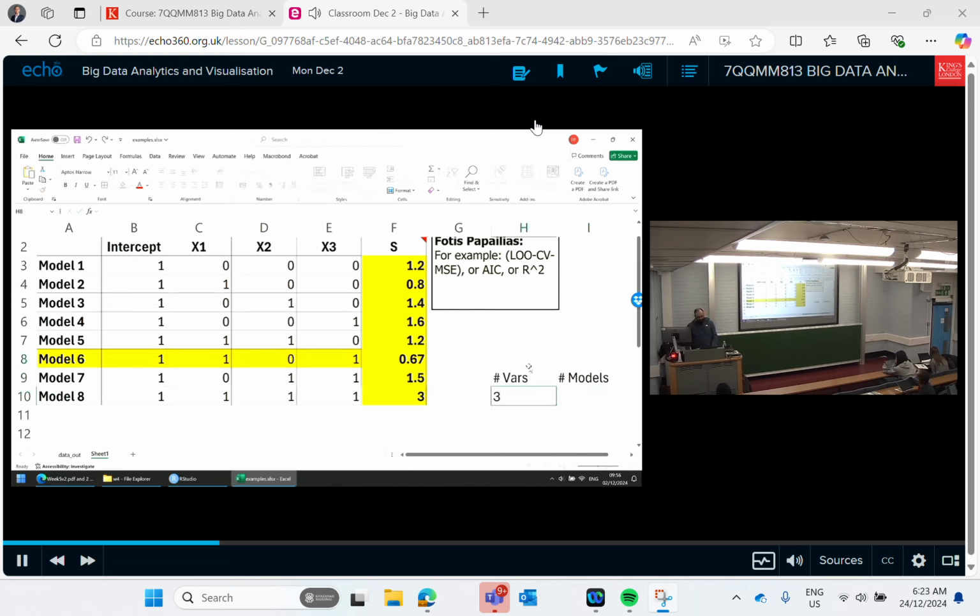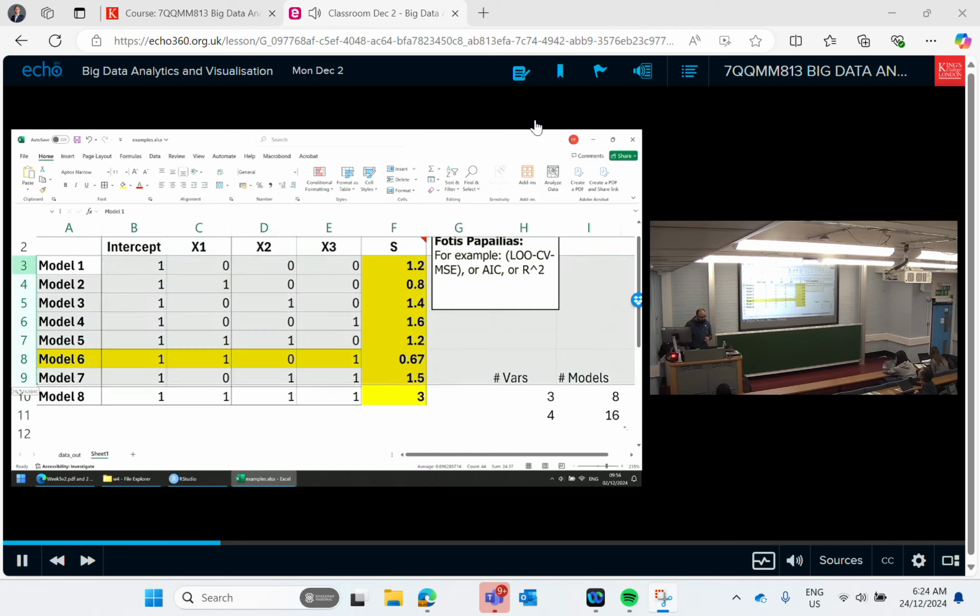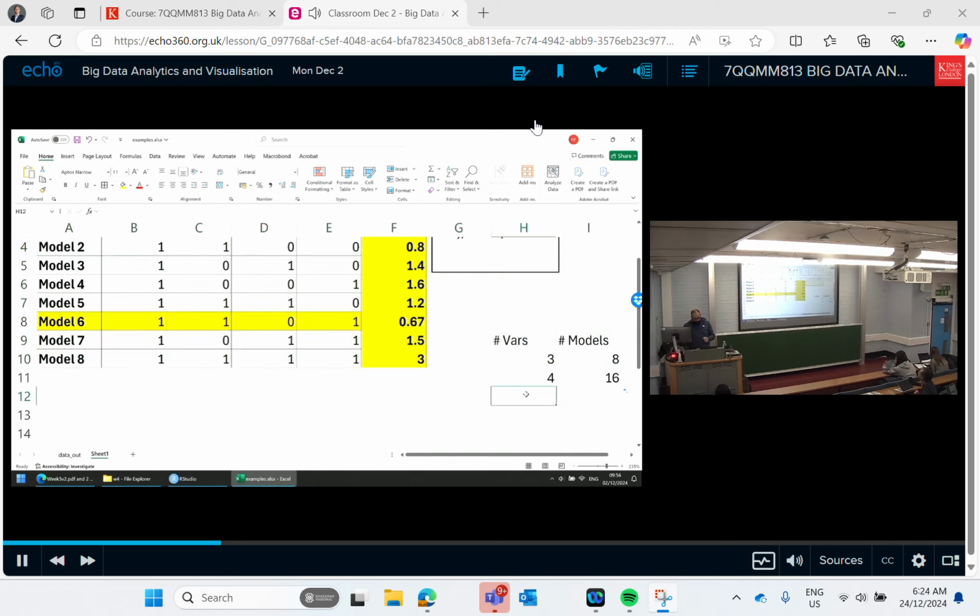When your variables are 3, the number of combinations will be 2 to the power of 3, which is 8. If your variables are 4, how many models will you have? 16. So you will have to do this process for 16 models. If your variables are 5, 32.